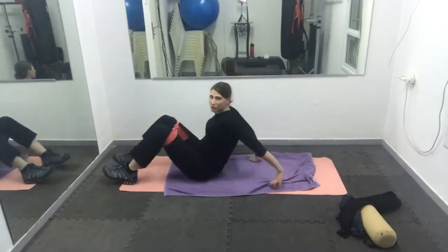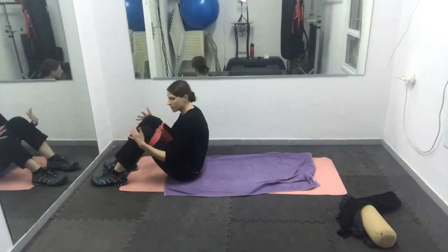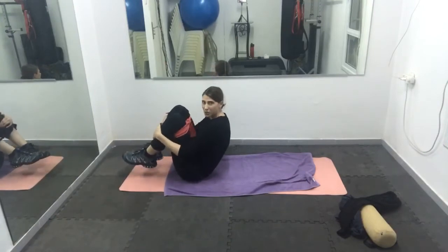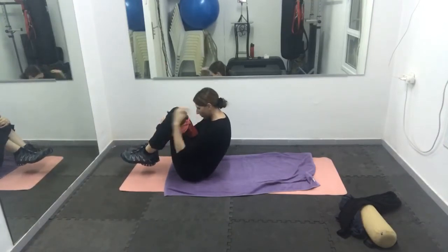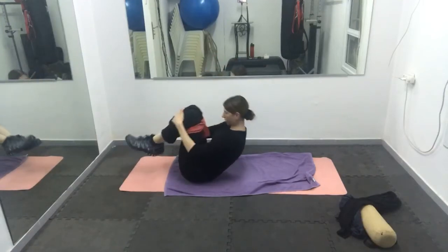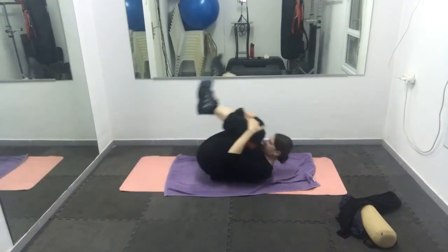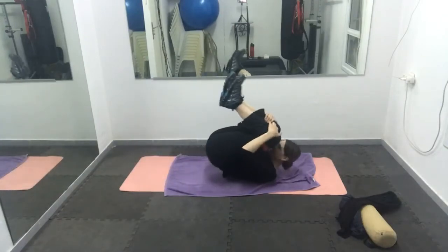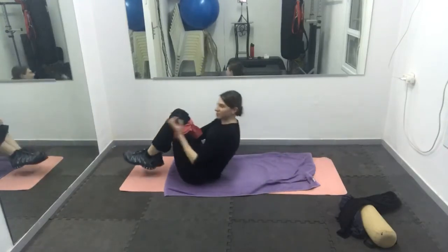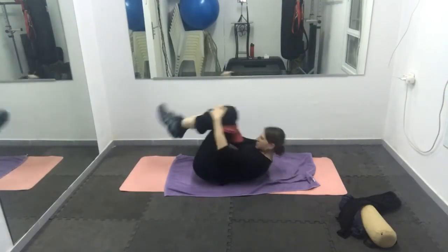So here, we're going to just do a little bit of a roll backwards and forwards. If you don't want to roll, you can just stay in a stretch here. Keep your hands on your shins or your ankles. You're going to bring this time your knees together. Your head is a little bit away from your knees, and you're going to roll back, not touching with your feet, your neck or your head. So your shoulder, upper back, and just keep rolling backwards and forwards depending on your floor and what mat you're using. This is just going to give you a bit of a stretch, using your abdominals to stop you touching the floor. We're just going to do 2 more. Last one. Good. We've done it.